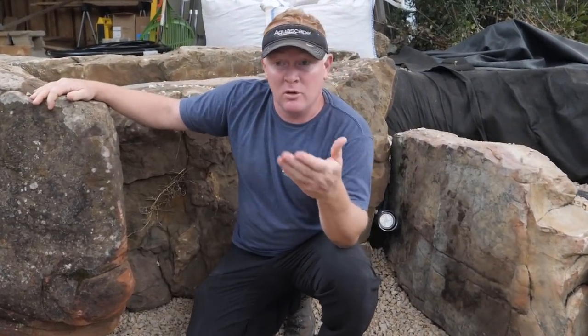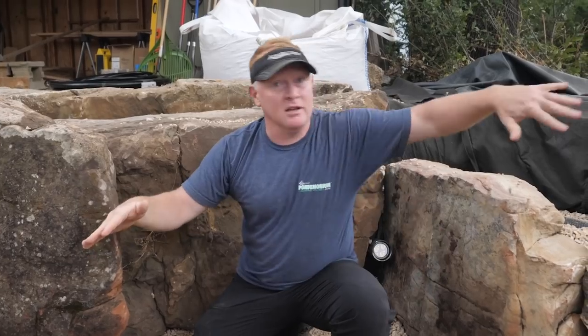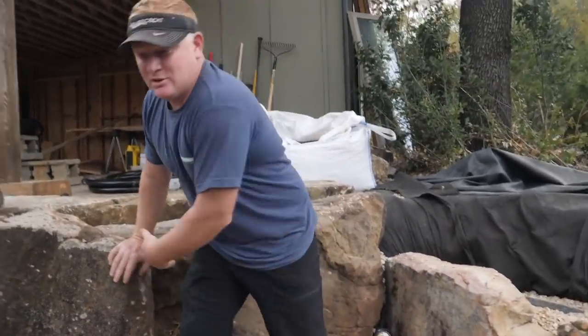One of the tricks with excavation is you came in, you dug the whole thing down 4 feet deep in this area, knowing that we would probably create shelves as we worked up. If you tried to dig in the shelves first, you're very married to whatever you've excavated. This gives us a lot more creative freedom, but uses a ton of gravel. Luckily, gravel is a little bit more cost effective than stones though, so we can do that.